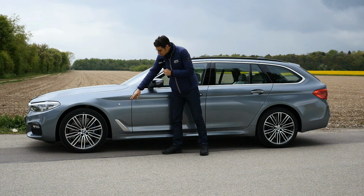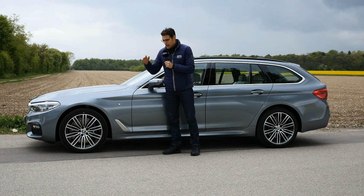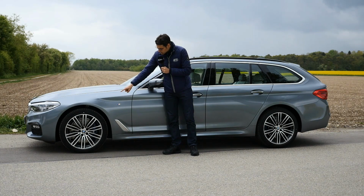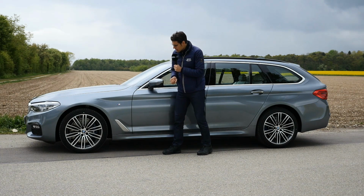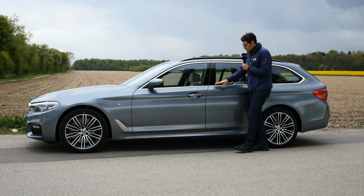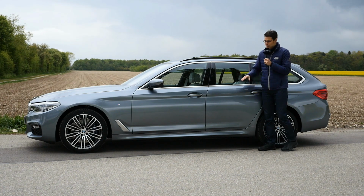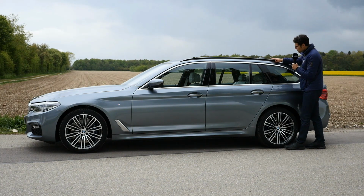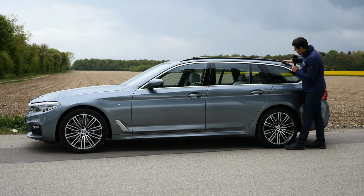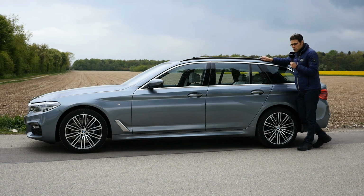Here we also have an M Sport package just for the visual part with the M logo here. Then 17 up to 19-inch rims. So we see the 19-inch rims here, and they look very beautiful also in the M style. Then also everything in the same vehicle color. Chrome contrast all around here, so an elegant, rather conservative layout in the side profile, especially also with this classic Touring style. See, everything is rather straight, but this is also a good advantage, that you don't lose too much room on the inside.